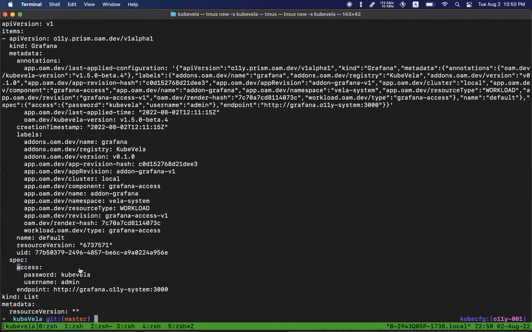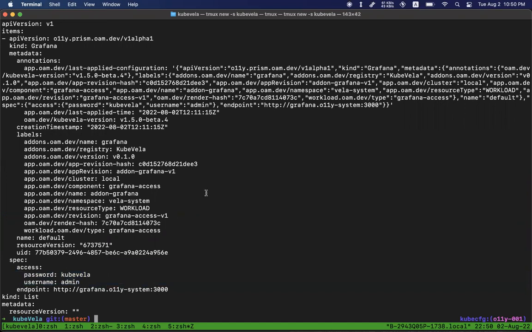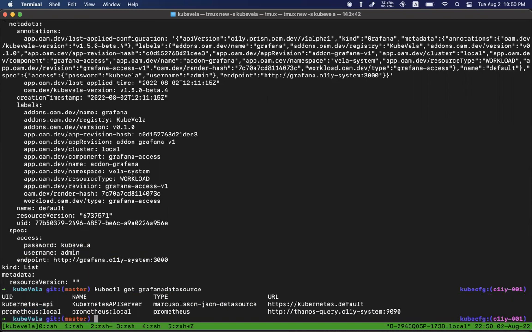As you see, that's the access point and the access username and password. So if you already have Grafana installed inside your cluster, or you buy the Grafana service from some cloud provider, you do not need to install it again in your cluster. You only need to set up this credential part, the Grafana resource inside your cluster. After that, you can manage your data sources, like the Prometheus part, through the native API as well.